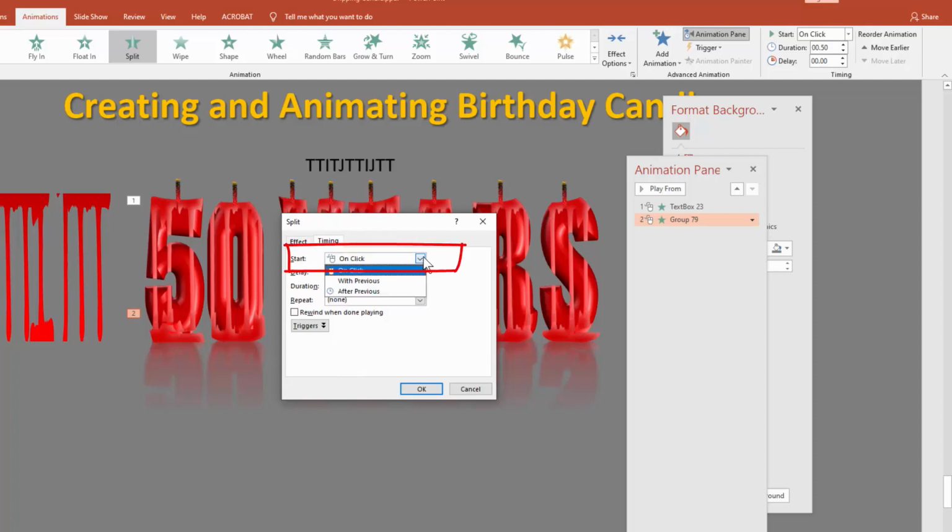And of course, we want to start with previous. Now, I want a long delay, obviously, because we have to time the wax as it goes down. But I also want the animation to happen at a really slow pace so that it really looks like it's building. So I'm going to give it a delay of about 11 seconds. And for the actual duration of the animation, I'm going to give it 10 seconds. So it's a slow buildup. So what should happen is the wax should slowly start building upwards because it's dripping down, building up, and the reflection should start working downwards. Okay, so let's take a look and see how that works.